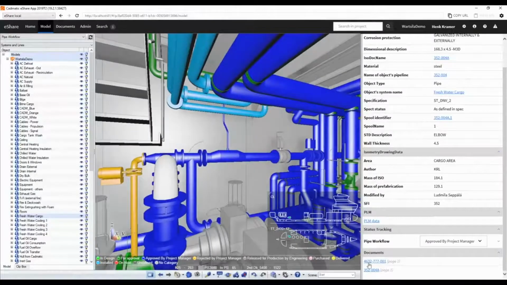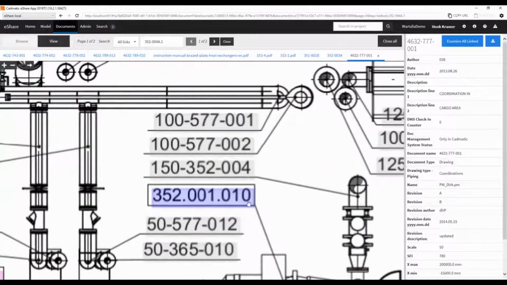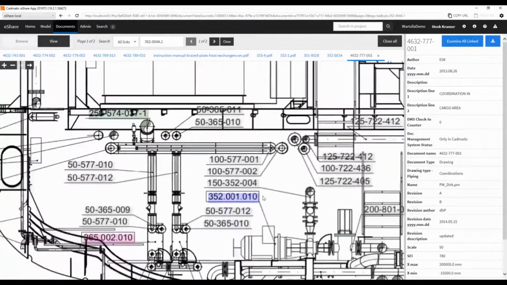So clicking on this part, if I then open the drawing, you can immediately see that the color is now blue.